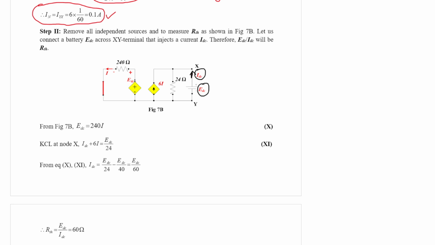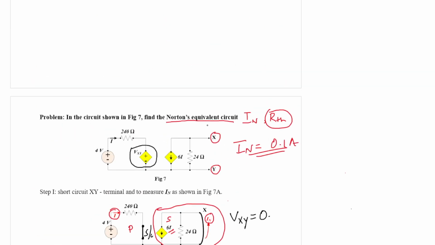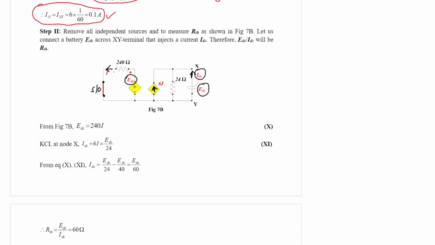Now the dependent source voltage becomes EDC, and this voltage source, which is the independent one, is removed by short circuiting its terminals. This current I was just considered in the reverse direction, so the direction of the dependent current source reverses as compared to figure 7, which is the mother figure. In the mother figure, the direction of the current is from top to bottom, but in figure 7b, it is shown from bottom to top because this current direction is reversed. So now let us analyze one by one. You see, this EDC, that battery voltage, is directly falling on the 24 volt.